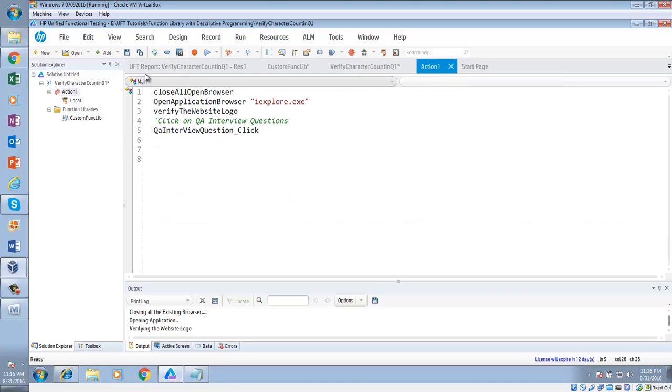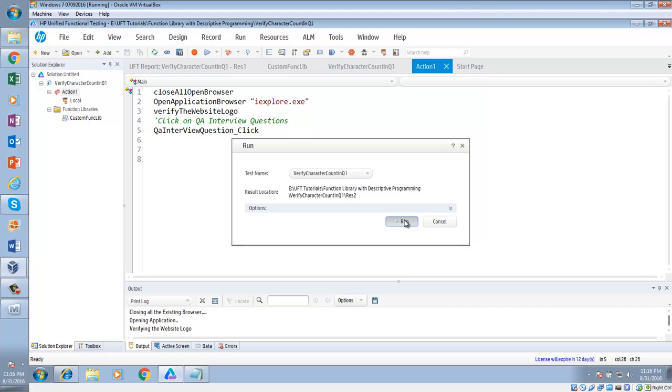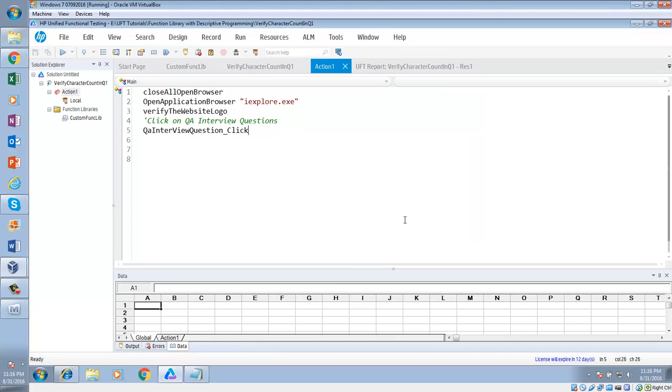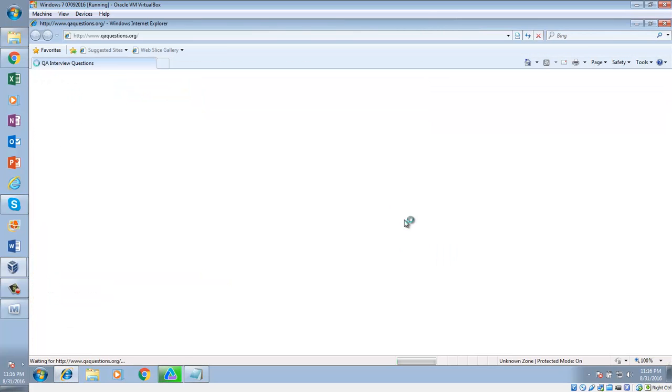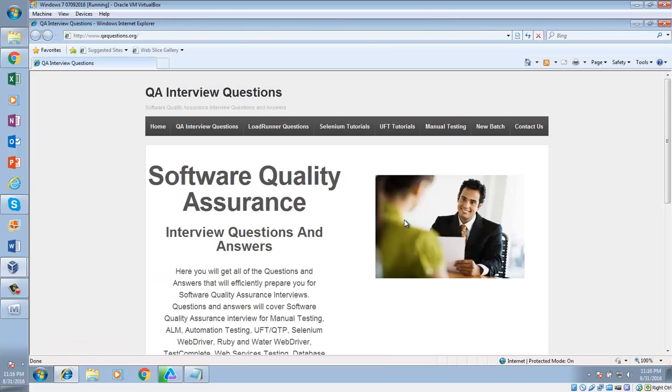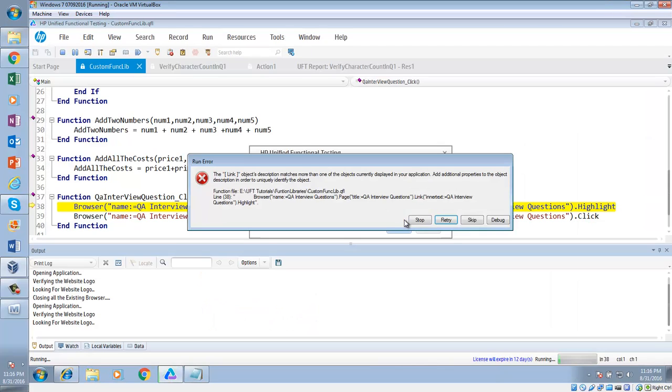Okay, now if you execute this one, let's see what happens. Closing browser and then open Internet Explorer and then highlight the logo and then click on QA interview questions.